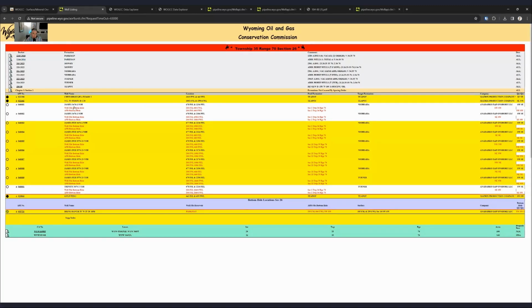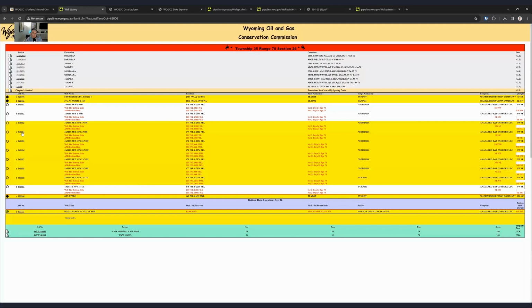And then as you go through and want to dig a little bit deeper on these wells, you'd want to know what formations they're going after. In this case, at a glance, we can see these are mostly Niobrara, and then there's a couple of Turner wells. And looking at that spacing, that tells me all of those wells would be something we would have an interest in, because both the Niobrara and the Turner are spaced at 2,561 acres. And then federal lease information you can see here. So it's everything at a quick glance, with the links to those different well files that you can go to, which is very helpful.